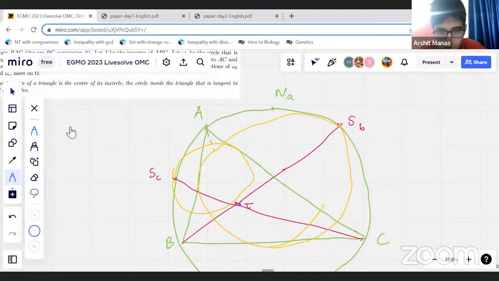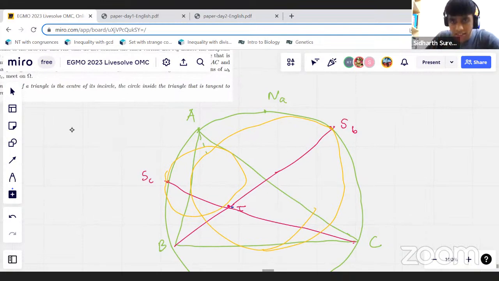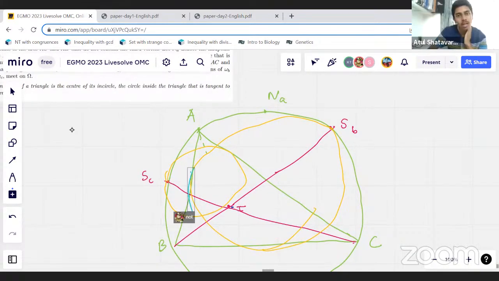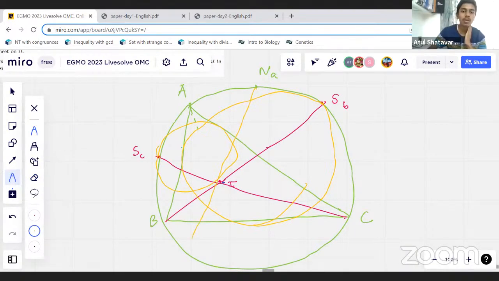Yeah, that is not good looking at all. But let me draw the circle for you. Leave it, we'll see. Remove those two. I'll draw a better circle. Let's just see what we can do. We also want INA to have equal power with respect to omega B and omega C. The intersection of INA with omega has equal power with omega B and omega C. We just want T to lie on the radical axis, where T is the touch point.